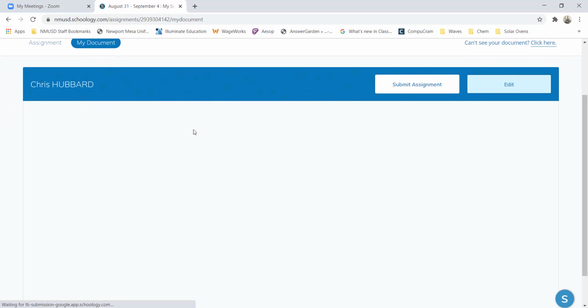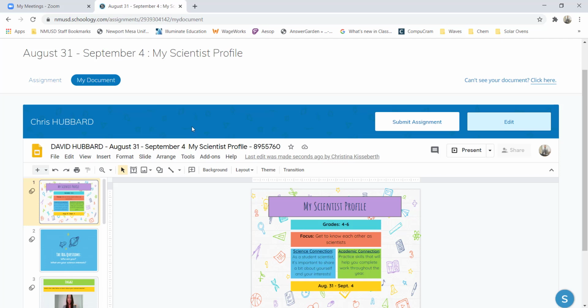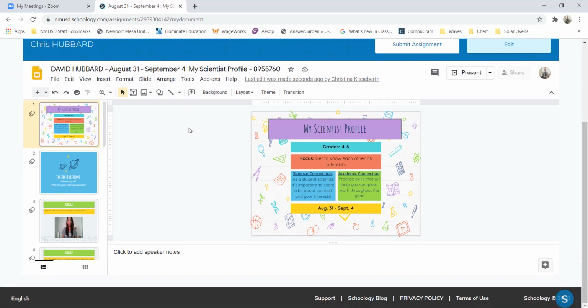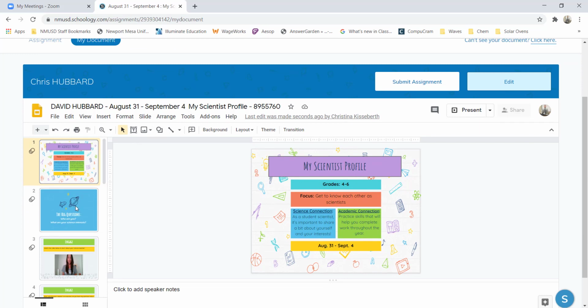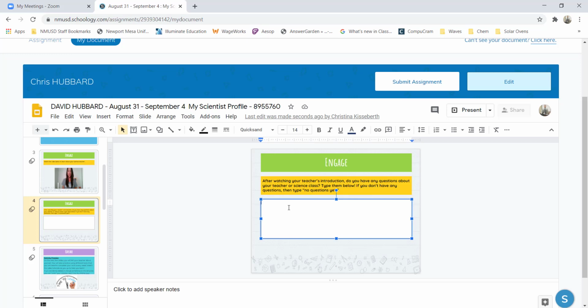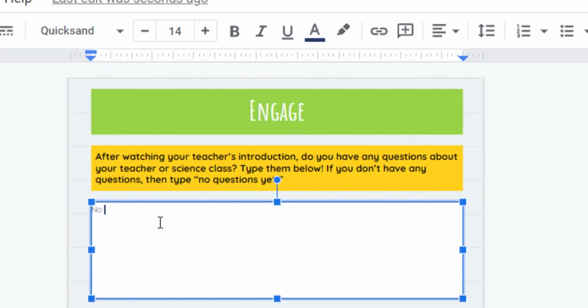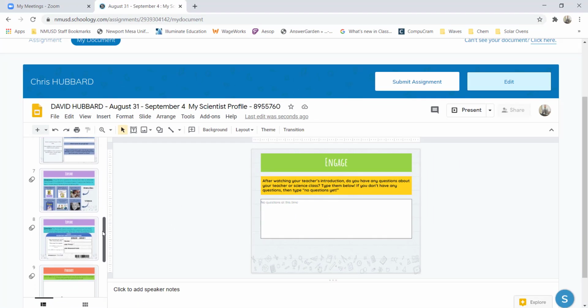It's taking a little bit of time. It's thinking a little bit. I deleted out some of the wait. Sometimes the wait gets a little bit arduous, but you can see here is the assignment that was given to the fourth, fifth, and sixth graders. And you can come through here. I can click on all of these links. I can type out any questions I have for the teacher, or I can say that I have no questions at this time. I can edit right into this document and complete my assignment.